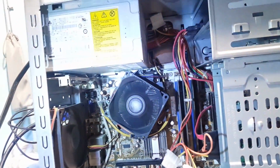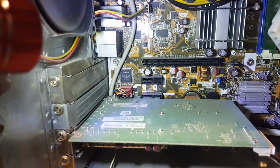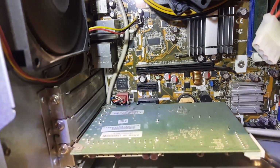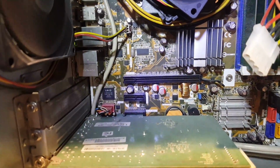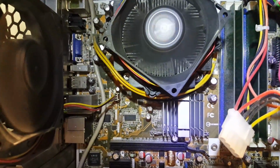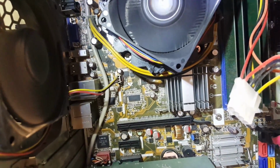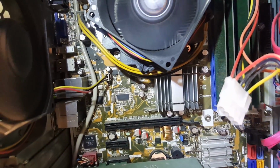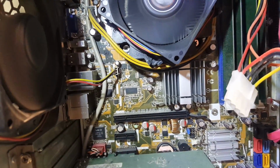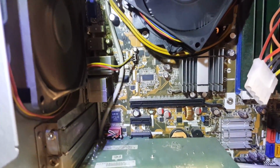I'm going to, like I said, change out that video card. Well, I don't have a video card, but I'm going to put a video card in there, and I'm going to put something that I think kind of pairs well with the capabilities of this processor and its memory limits. Hard drive's going to get pulled too. It's going to stay, but it's going to be used as a secondary drive, backup drive. You know, it's still good. It isn't making too much noise or anything, and I'll run some checks on it and make sure it's working.